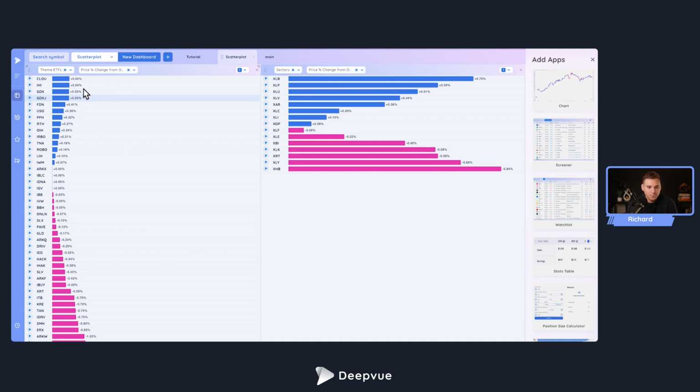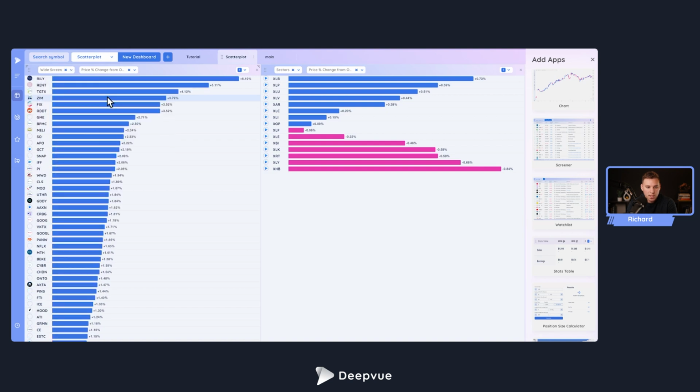So as I mentioned, once you've got this set up, and we'll set a fresh one up in just a second, you want to select either the screen or watch list that you want to use with this chart app, with this dashboard app actually. You can click watch list and then scroll through the different watch lists that you have, or do the same thing with different screens and easily add them, and you can see it loads right there automatically. You can see the different data points are plotted here as well as the value, and you can select the data point you want from this list or also search for it.